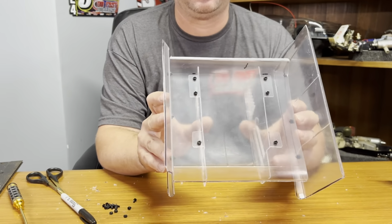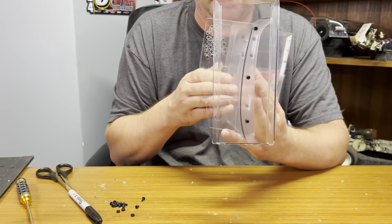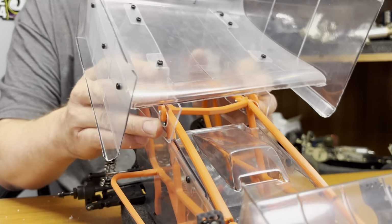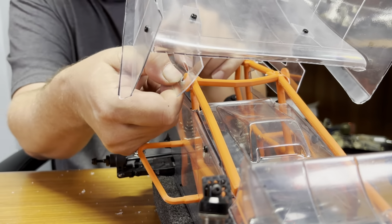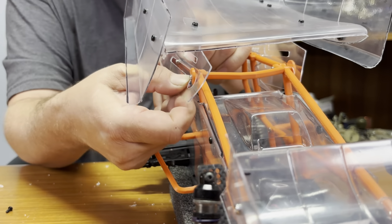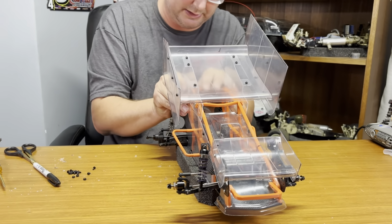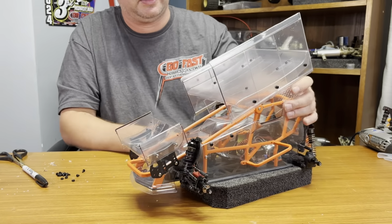So now we got both mounts on. Kind of sitting on there a little wonky, kind of bend them around a little bit. Just be gentle when you do that. Test fit it on the car if you want. It doesn't like me today. Not being very happy with me. There we go. Set it on there, kind of however you want to set it on there. Get it in the right holes would probably help. She's on there. She's mounted up.